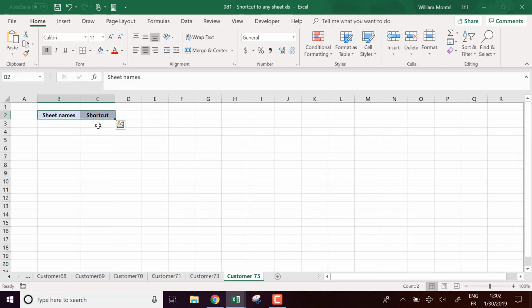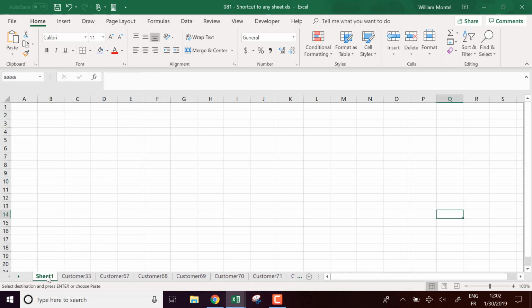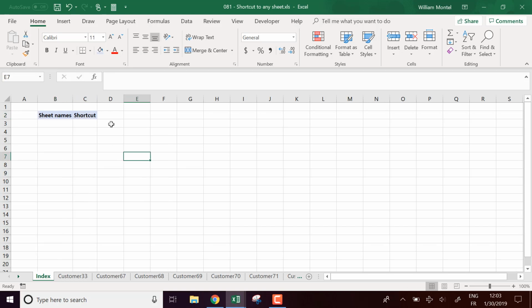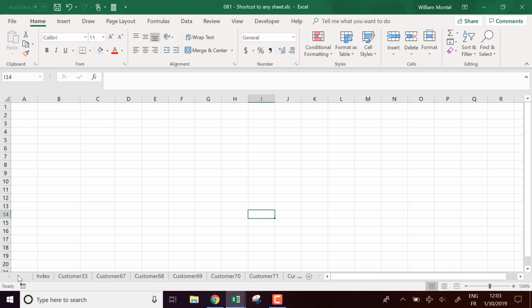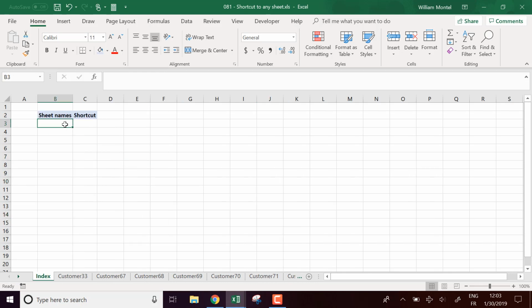I'm going to put this on the first sheet, which we're going to call Index. If you have lots of customer data, maybe dozens of different sheets, it's going to be hard to find the right one. You have to scroll manually. That's a mess. So what we want is the whole list of sheet names.